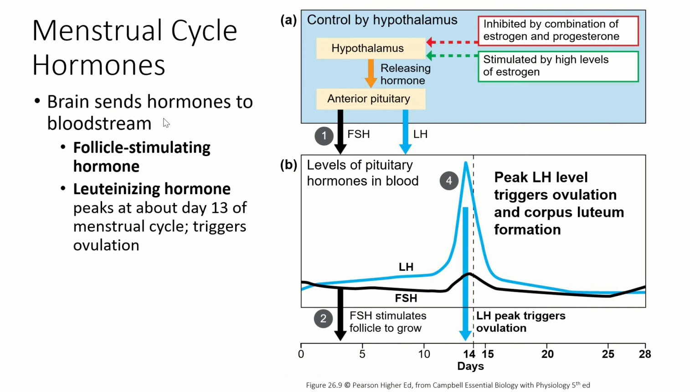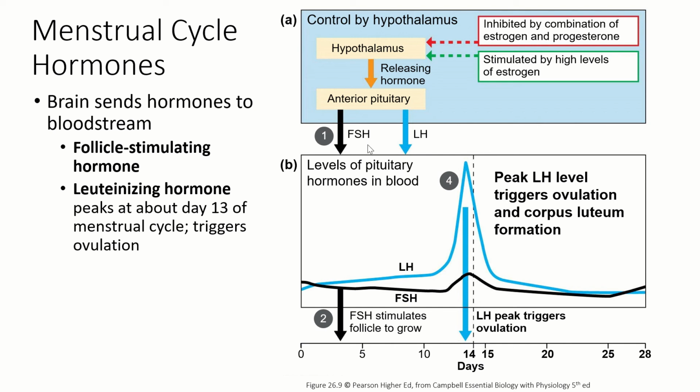The process of making these hormones actually starts in the brain at a structure called the hypothalamus, which sends hormones to the pituitary gland. And the pituitary gland, which is also in your brain, releases 2 hormones into the body, follicle stimulating hormone and luteinizing hormone. These were discovered in females, but they are known in males as well. So just FYI, males make follicle stimulating hormone. They just don't have follicles.